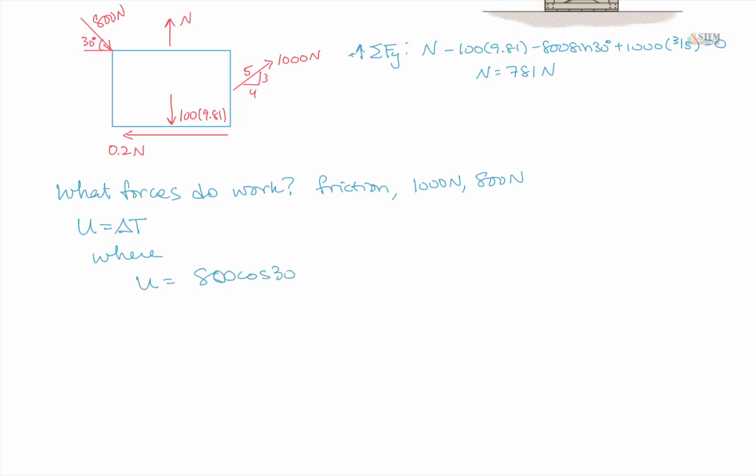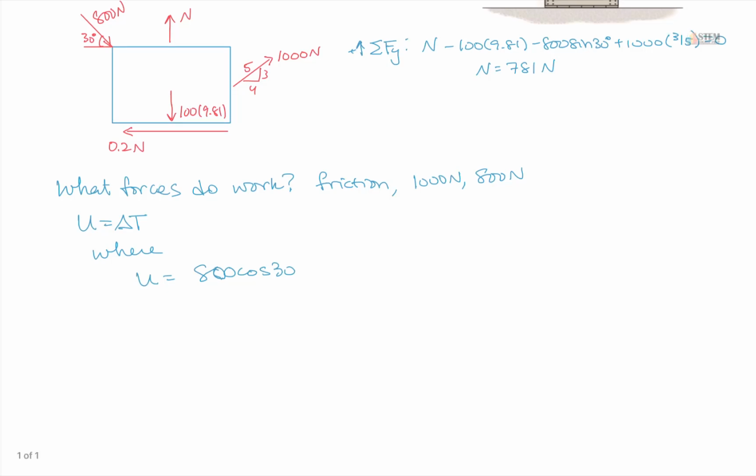And then I need the displacement in the direction of that force component, right? So the x displacement. I don't know what it is. That's what we're looking for basically, so let's just call it delta x. Now we need to look at the sign. Is it positive or is it negative? The force component is going to the right and our displacement is also to the right. If they're in the same direction, this is going to be positive work.